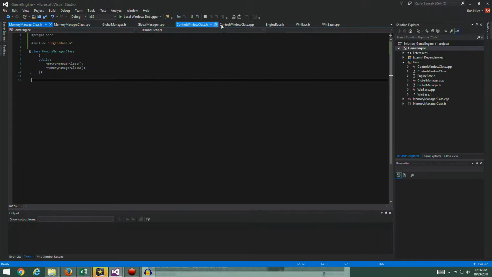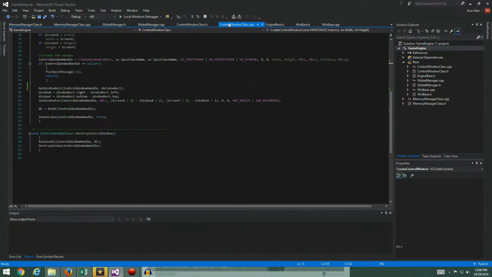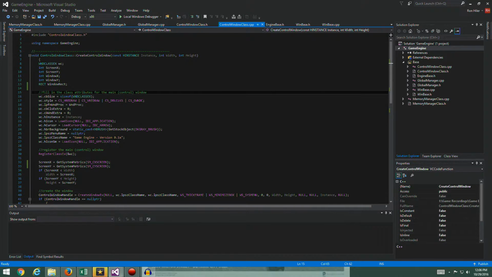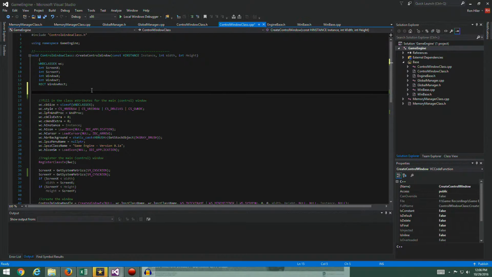So let's go to the control class, and we'll do some testing in here. Let's see. Yeah, we'll just do it up in here. Just some test stuff, remove after completed.